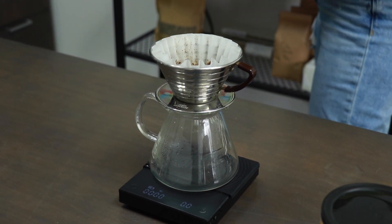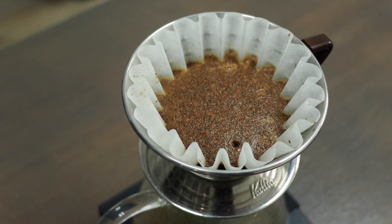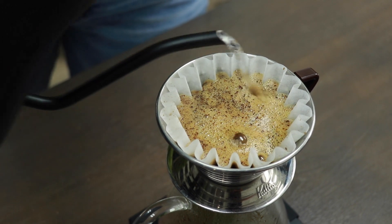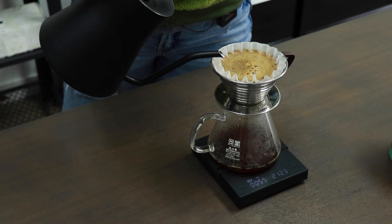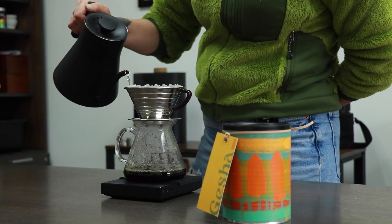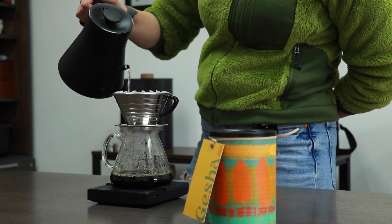We're using 35 grams of coffee. We're going to start with that same bloom pour — just about 50 grams — and let this bloom for 30 seconds. Now we're going to start our first pour. For this coffee and brew method I've been doing just about two pours, getting the water in and letting it filter through slowly on its own. My first pour is going to bring me up to about 215 grams. You can see the vessel itself is what's restricting the flow. This brew method is super consistent with this coffee — as long as you follow the parameters, I haven't gotten a bad brew off the Kalita. That's due in part because the brewer is doing most of the work for you.